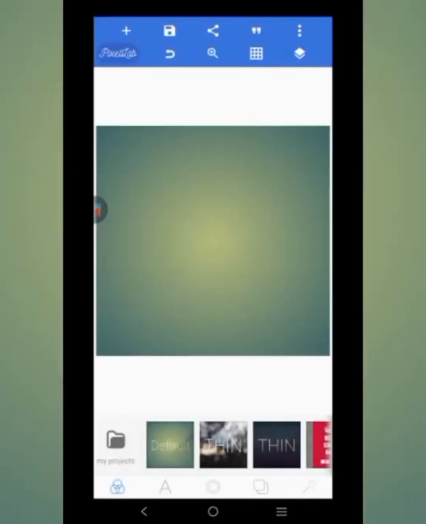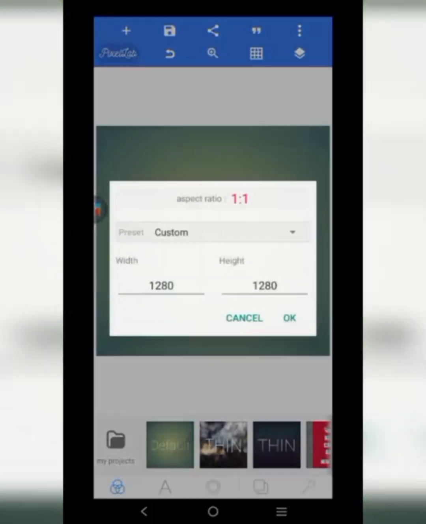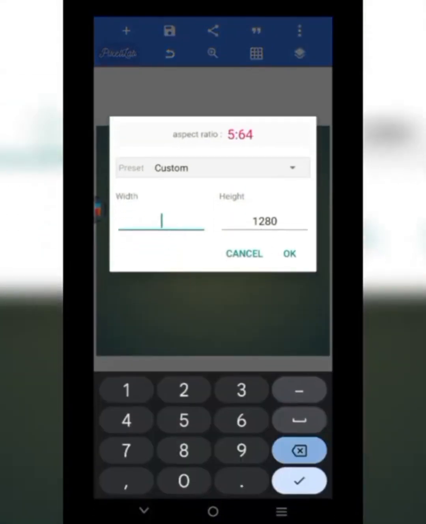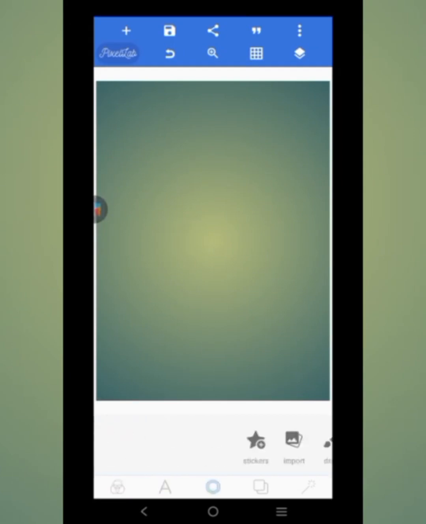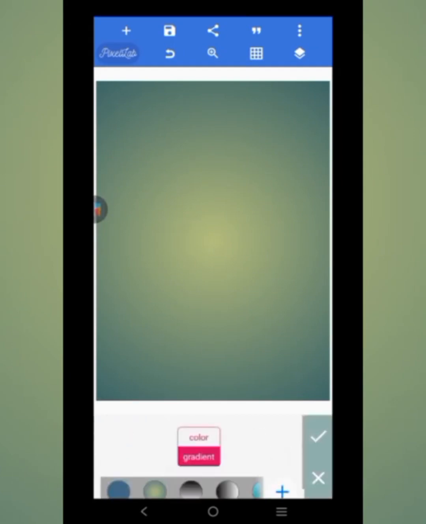So on our Pixellab app now, you have to change the size to what you want, your preferred size, as you can see on the screen. Just pick any flyer of your choice and change the size to what you see. Then we have the size now already, so I want to change the color to my preferred one. Just pick any color you want. As you can see, I'm scrolling.